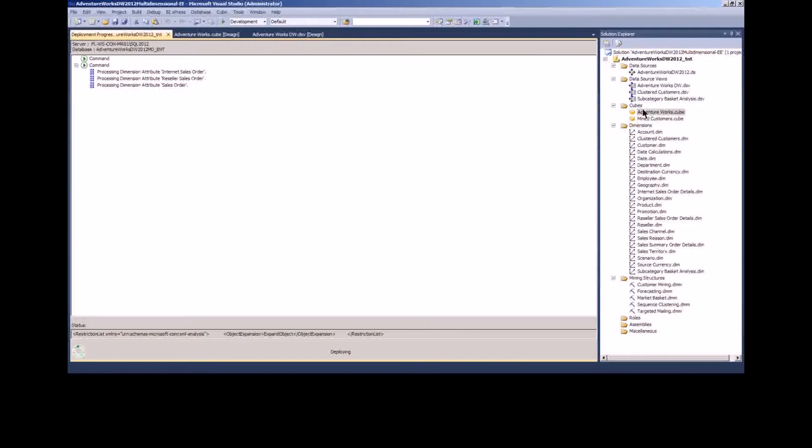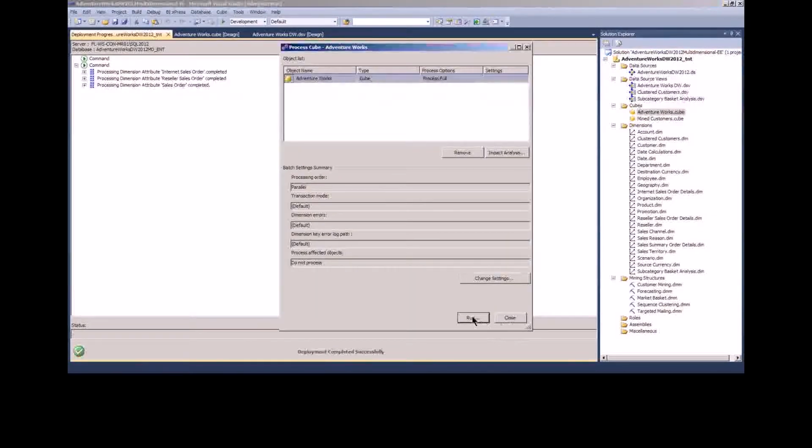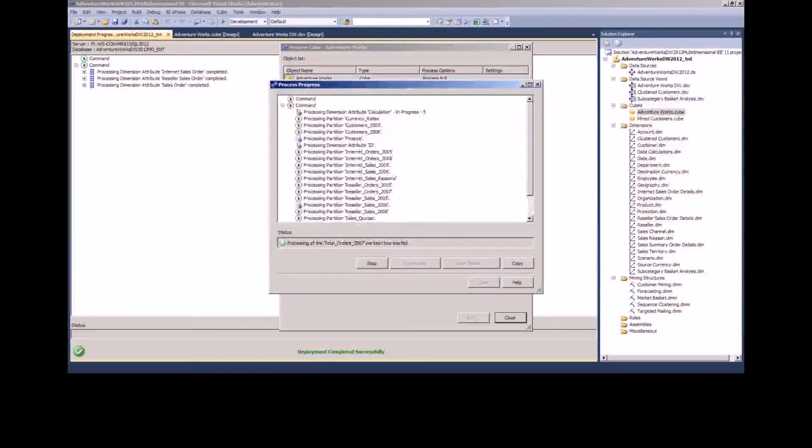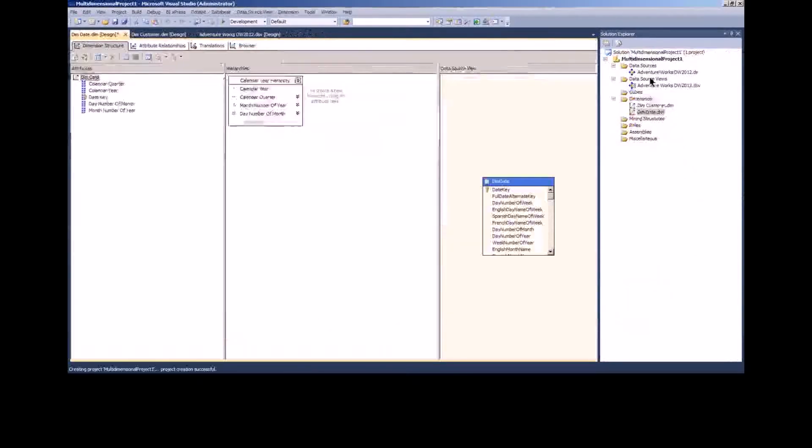For anyone interested, by the way, I typically don't really like it to automatically just process everything. If I make a change, I may want to deploy it, see if it actually builds without letting it trigger a processing cycle. Actually, I'll show you that in this other project.